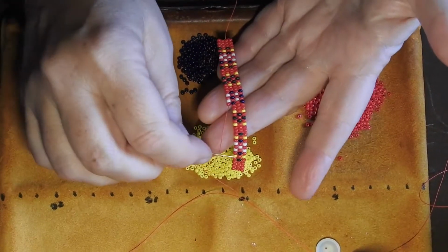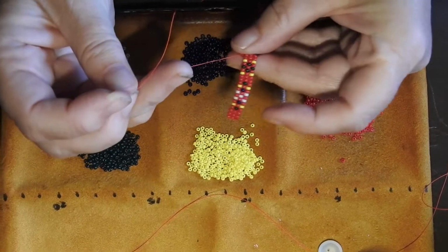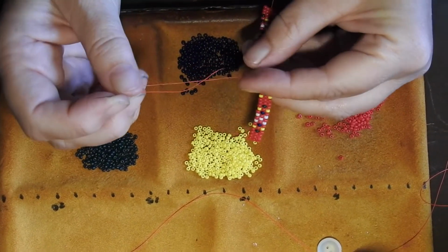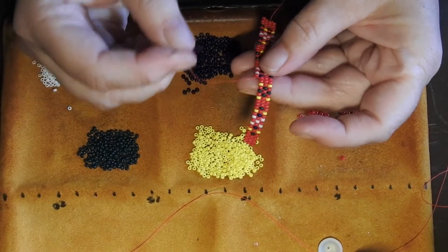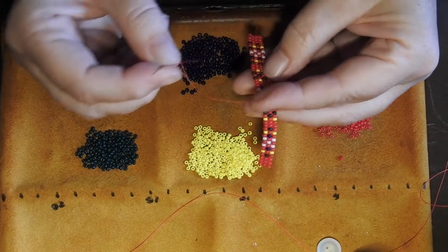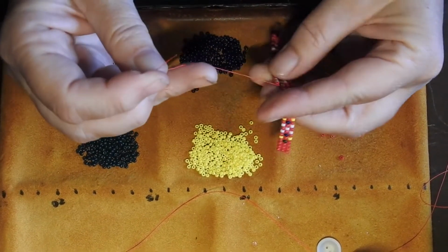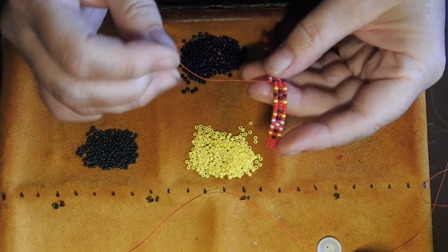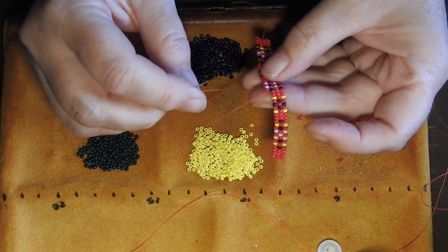Okay, well, I'm at the point now where I need to add some more thread. About 1 meter did 3.5 rows, and that was it. As I said, it's thread intensive. Now, quite often I will tie 2 of these ends together and create a knot, which I could do with this one. I just find with Wildfire it doesn't work quite as well as the FireLine that I use, so I won't worry about that.